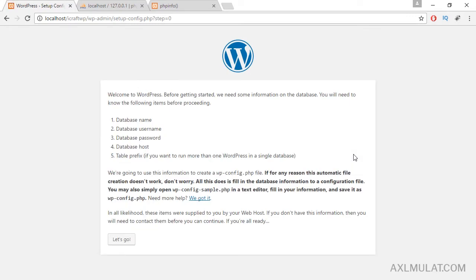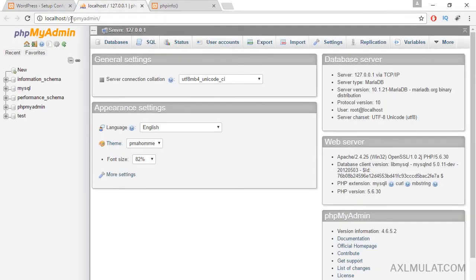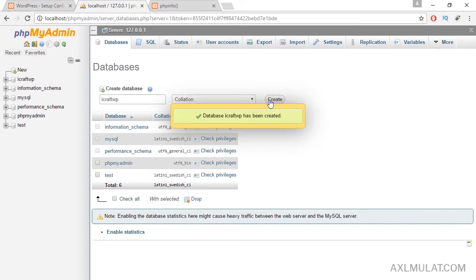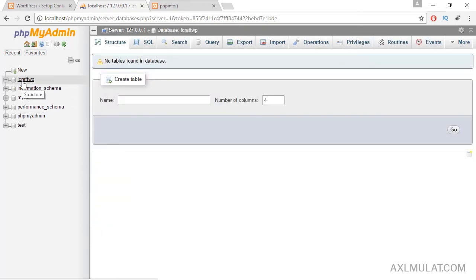And also guys, we create a database first. Go to your localhost/phpmyadmin, create a database, click this new, create a database name, any name you want guys. I suggest, guys, use a unique name. In this case, this is an example, I use the same name, copy the same name. But in live, guys, I will not use that name. I will use a unique name. Because this is localhost, that's fine. Create a database. And this is your database.